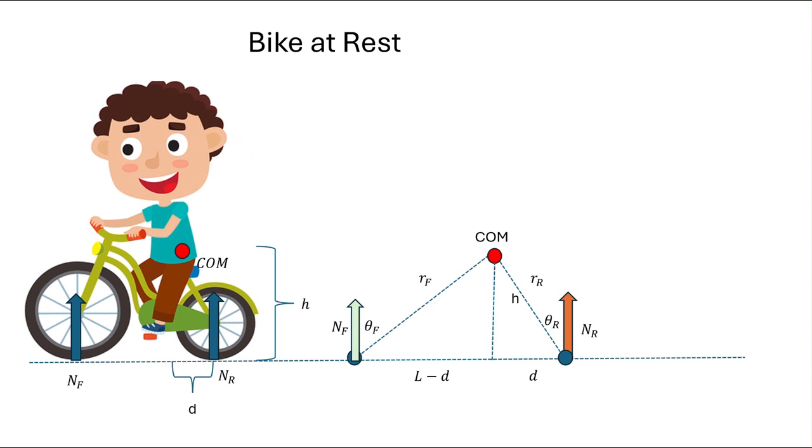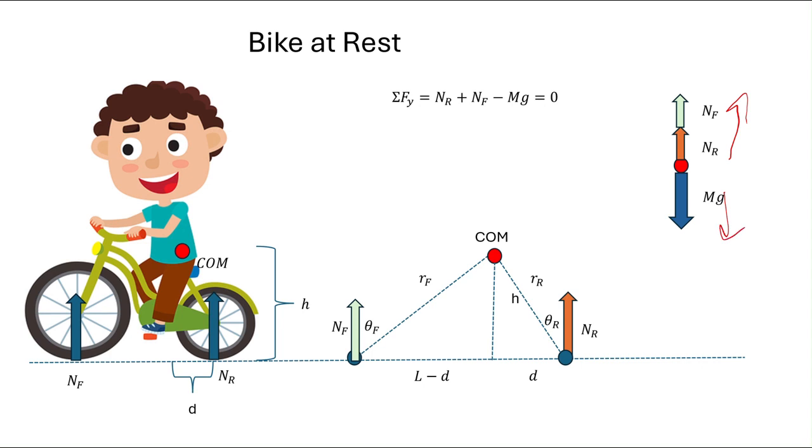Okay, and what's the point of accumulating all these forces? Well, we're going to make a free body diagram, right? You've got the normal forces pointing up, you've got gravity pointing down, and we write our equation of motion. It's pretty straightforward at this point. The other thing that we need to do, though, notice we have two unknowns, so we need another equation, and that comes from torque.